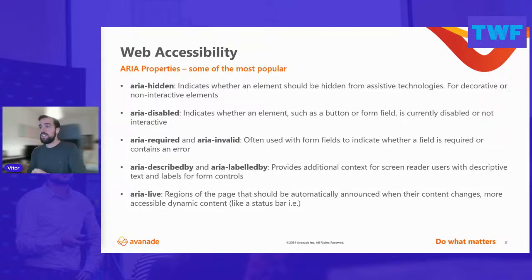So essentially, we want to block the button because some form needs to be filled and so on. ARIA required, ARIA invalid. This is, of course, when we are dealing with forms and we are saying that the element is required, or invalid because there are errors and so on. Also, the described by and labeled by. I showed you that the input is labeled by the previous label, to give some additional context.